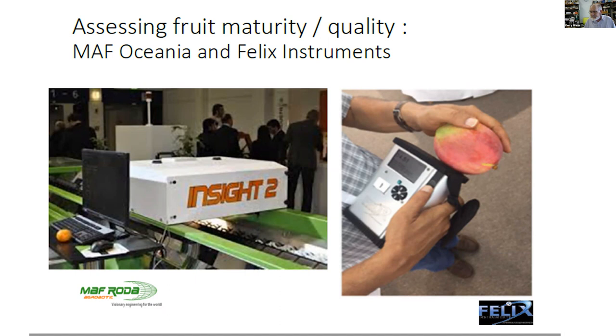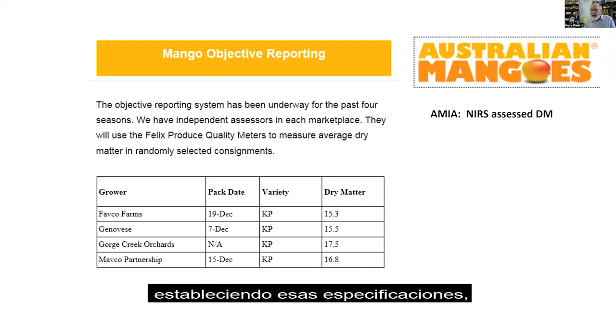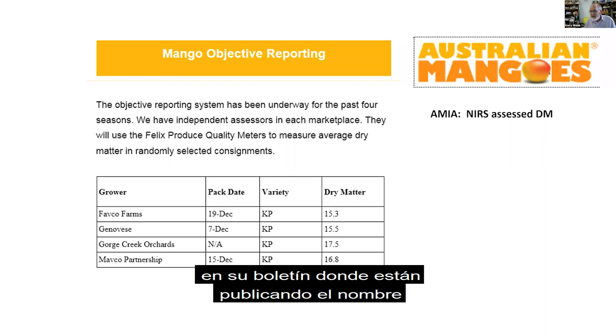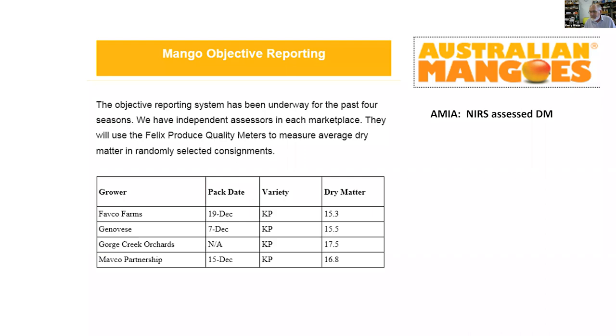Stepping on to the next slide, that was just backing up that statement. This is the Australian Mango Industry Association having set those specifications, and they have independent assessors in the marketplace using the meters to check average dry matter in randomly selected consignments. So this is just a little snip coming out of their newsletter where they're publishing the name of the grower and the dry matter content as a way of making people up their game in terms of not harvesting too early. Yes, moving on.